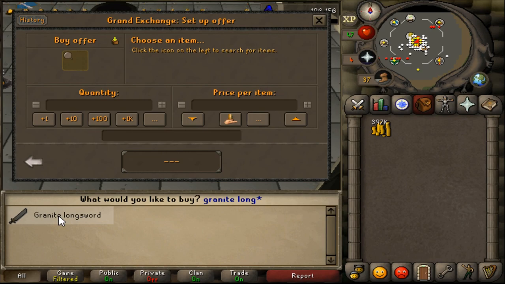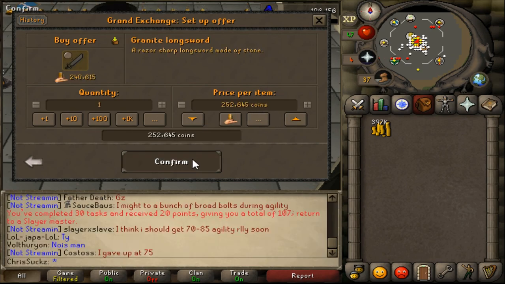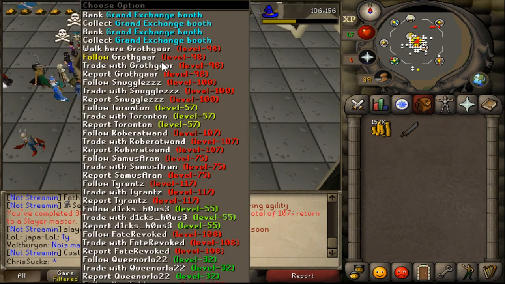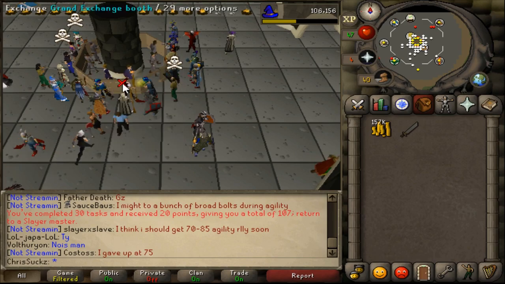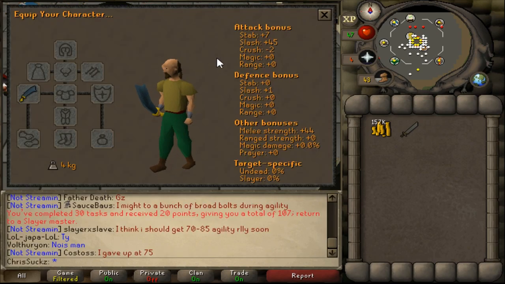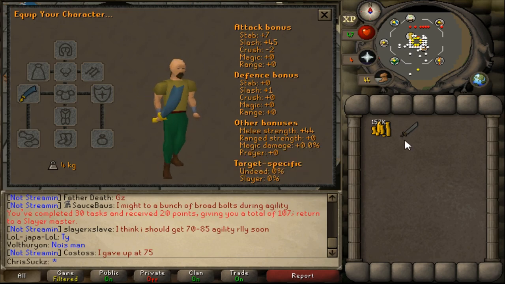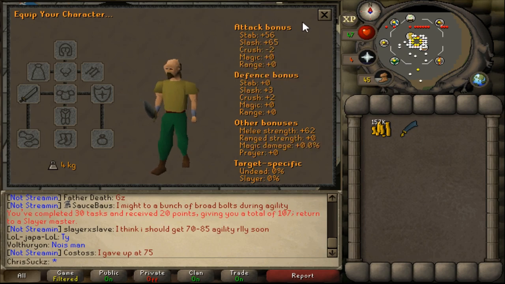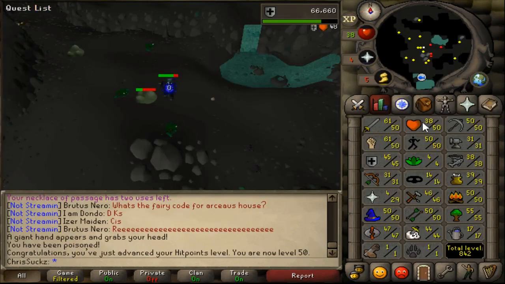Then I bought a granite longsword. This thing is, yikes, pretty expensive, but it's worth it. There'll be a clip here in a second of me showing you the differences. That's most of my cash stack just gone, so money is kind of tight right meow. Here you'll see the slash bonus is plus 45 and the melee strength is plus 44. When I put the granite sword on, it's 62 strength and 65 slash.